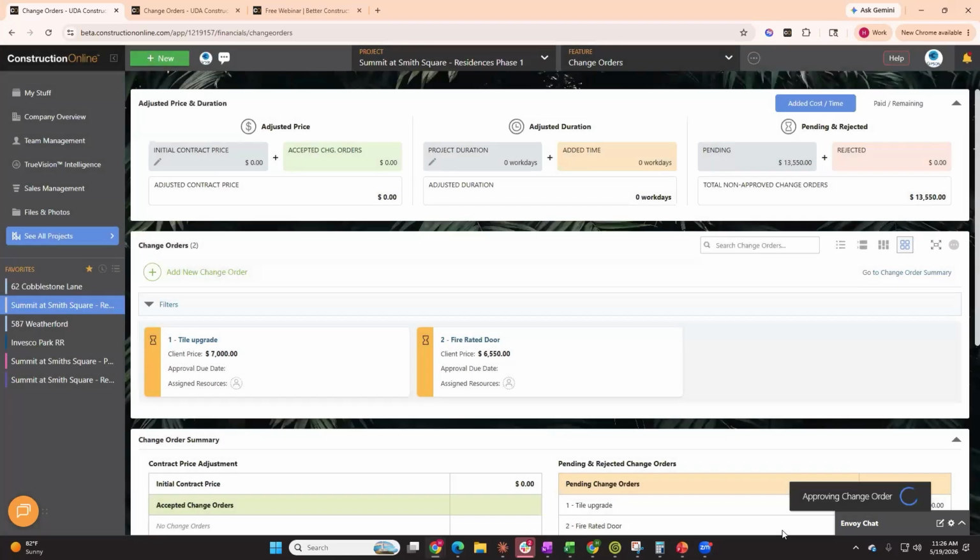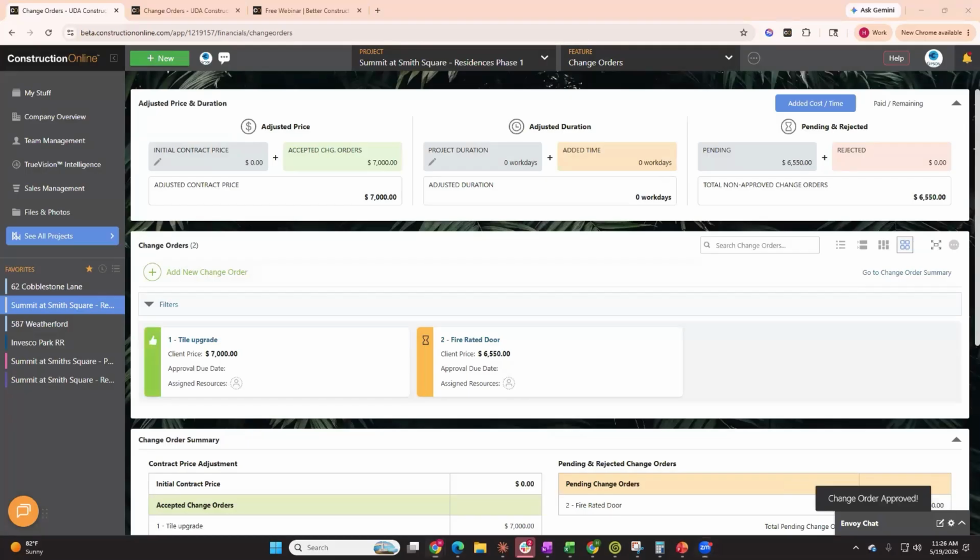Yeah, Holly, and one thing that I want to point out here as well is that if you have set that approval due date that we were talking about, when your client actually goes in and attempts to approve something after the approval due date, they actually will be unable to. They're going to get a note in their approval section that basically says, the due date on this change order has passed. We're going to need you to send a message to your builder to say what you want to approve. But for safety purposes, because that approval due date has passed, we don't know if that pricing and material is still accurate. Your builder's going to need to get back in touch with you about that.